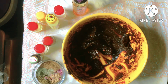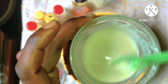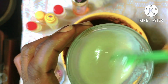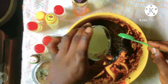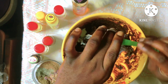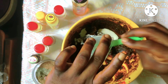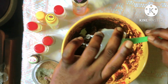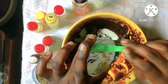After properly mixing and double boiling your kojic acid, this is what it should look like. It shouldn't be grainy, it shouldn't be lumpy, it should be properly incorporated with the oil. You give it a good stir to make sure everything at the bottom is lifted up, and then you turn it into your soap. Okay, so the next ingredient we'll be adding to this soap are our botanical powders.